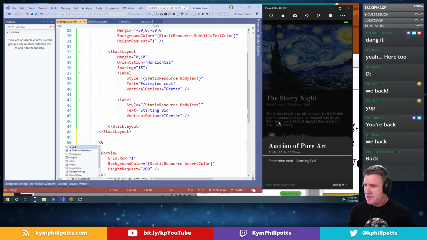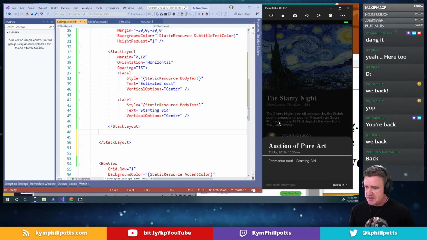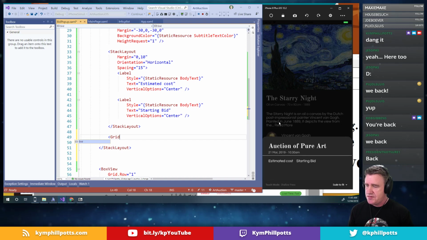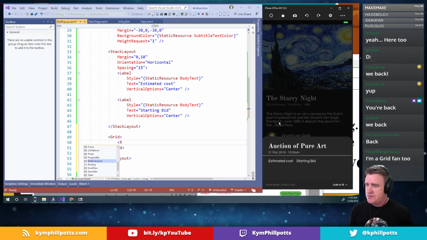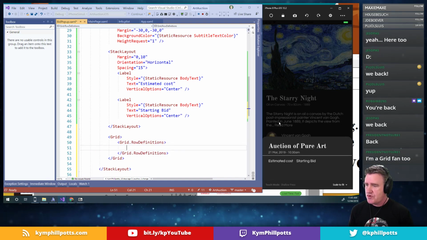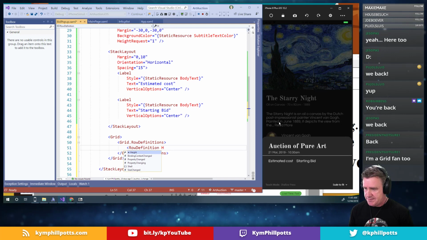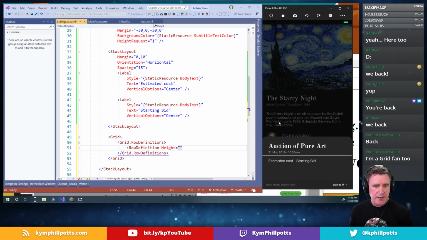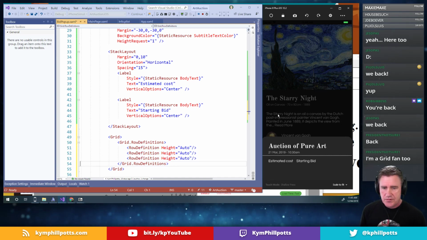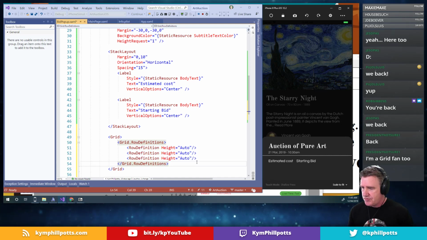So I'm still within this stack layout, so I can say, let's create a grid with some rows. Rows have a height, so the height will just want to be auto. Three rows, 3 columns.